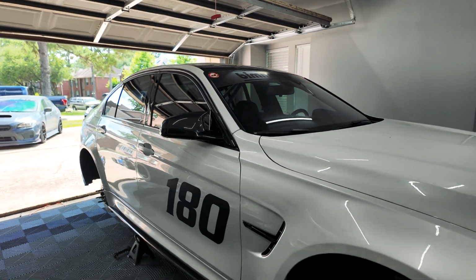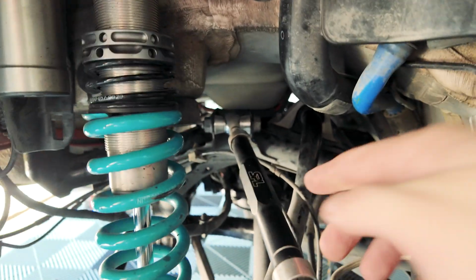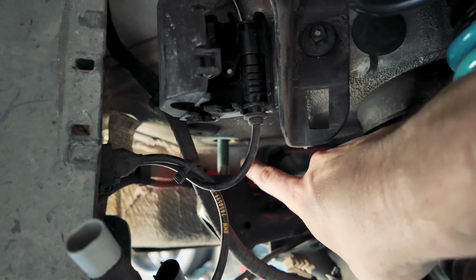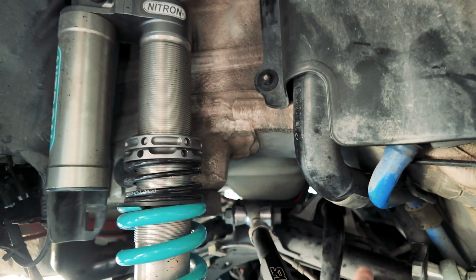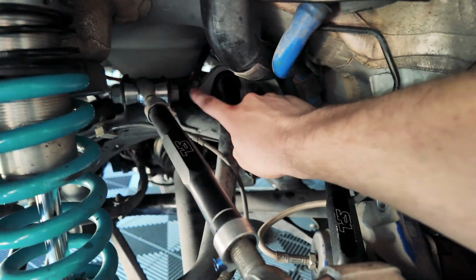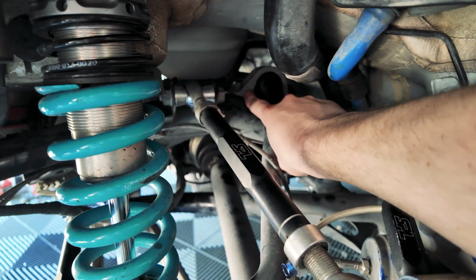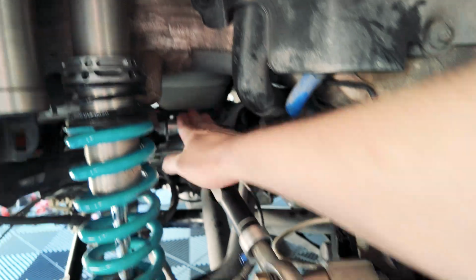We're still on the service bolts. You need it for these upper arms. If you don't have the diff lowered, it's lowered like, if you guys can see, it's lowered like 2 to 3 inches right here. So if you don't have that, it's nearly impossible to get this bolt right here and this bolt right here. And then in order to actually back this bolt out, you have to disconnect the sway bar right here, loosen both of these bolts, take them out, and then you can push the sway bar back. Then this can come out.